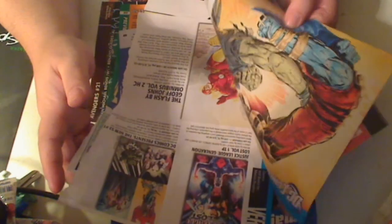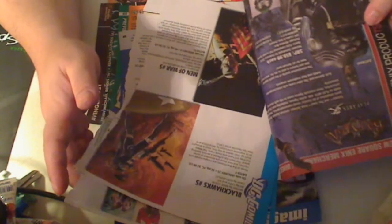Anyways, that's my look at the wonderful books that we can expect in January. And just so you guys know, for the people who are upset with some of the direction of the new Superman, I believe in February, maybe it's February or March, you'll have a whole new direction where it's in the past, because they have no stories to tell in the future or present. So that's something to look forward to.